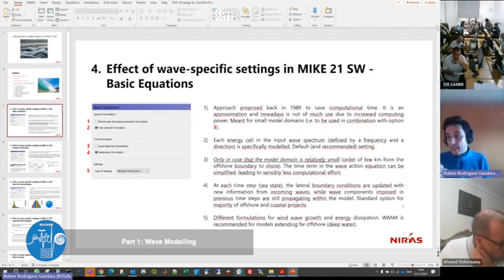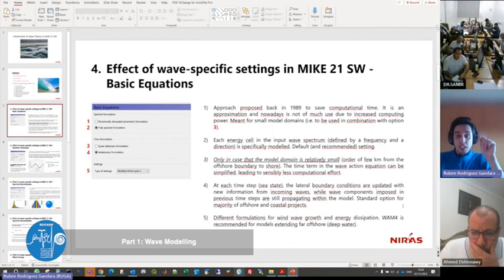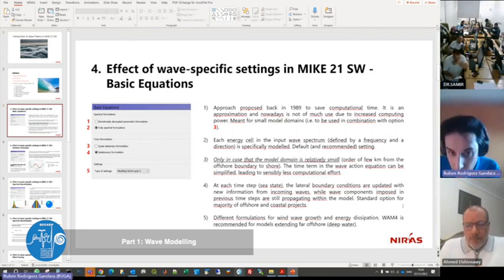You can do a quick number and assume that the waves are always in deep water. And in that case, the celerity of the wave, or the velocity of that wave, will be 1.56 times the square of the peak period. I repeat, if you take the peak period of the wave, you square it and multiply it by 1.56, it will tell you the velocity of that wave, at least in deep water. And then you can do a quick calculation.